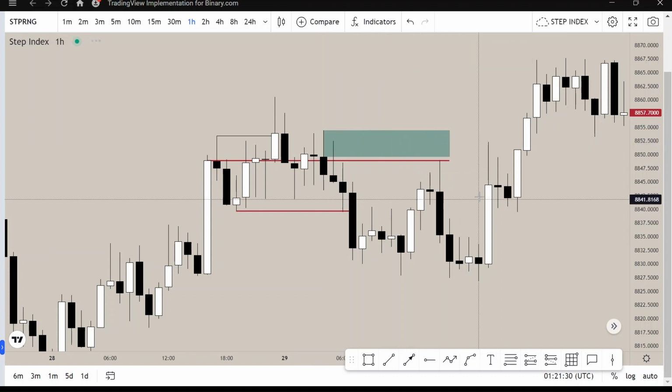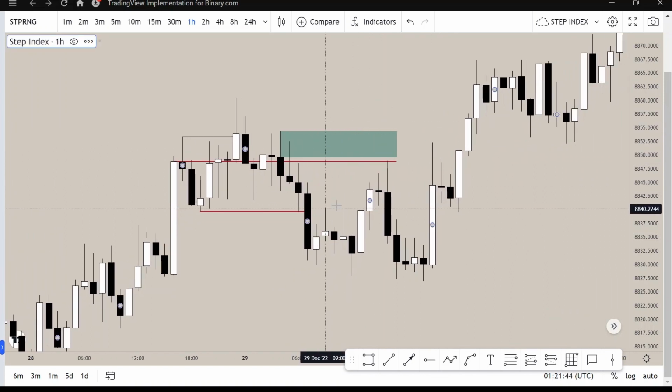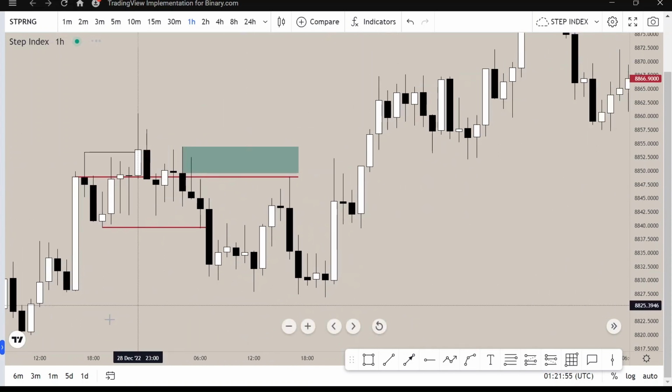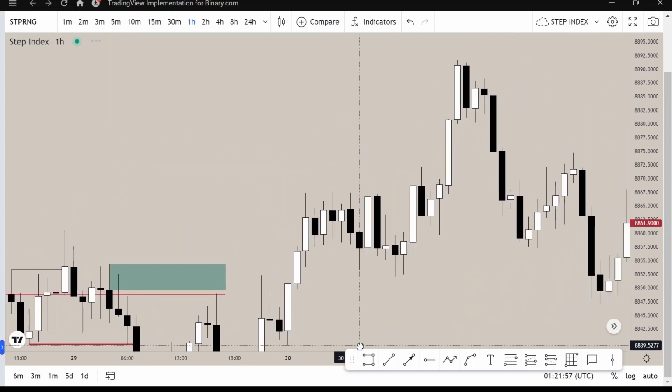So as I said, you can sell straight away from the QML line, place your stop loss above the high. Or sometimes price can wick above the zone above the QM line as your setup. So this is the type 2 of the QM pattern that I showed you, the one with the MPL. In this case, price used the QM line, a perfect one, for example. Now let's look for some more examples.